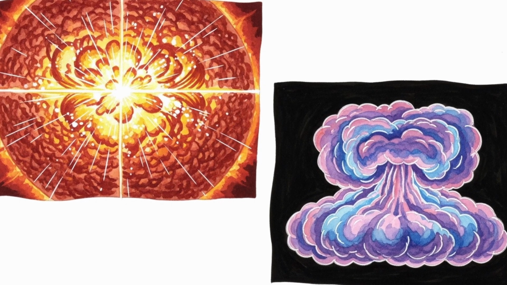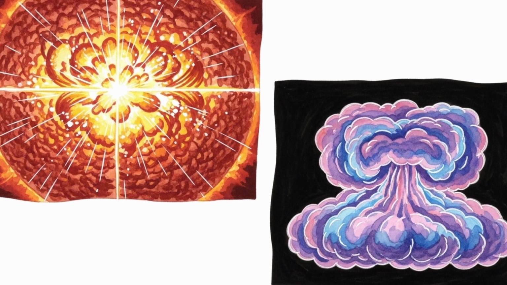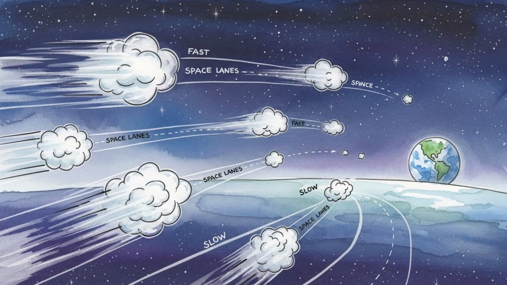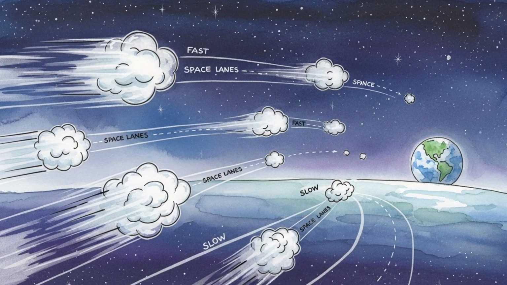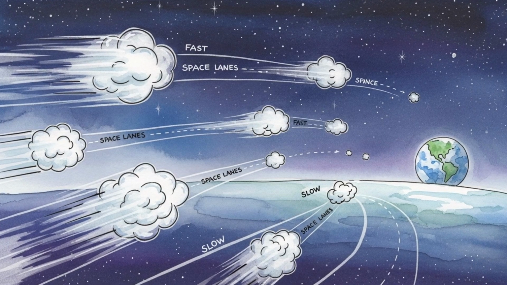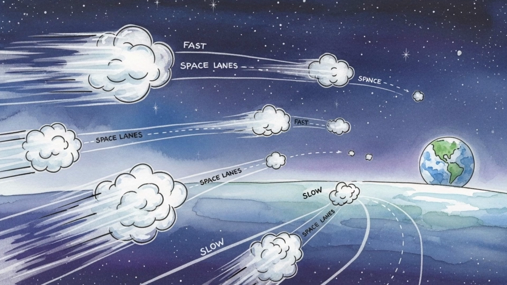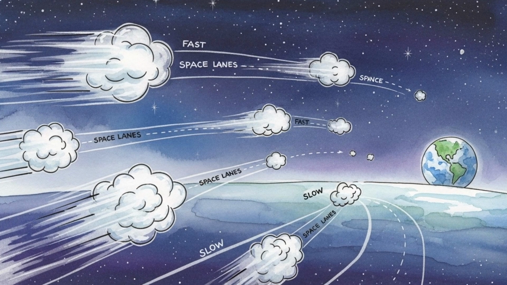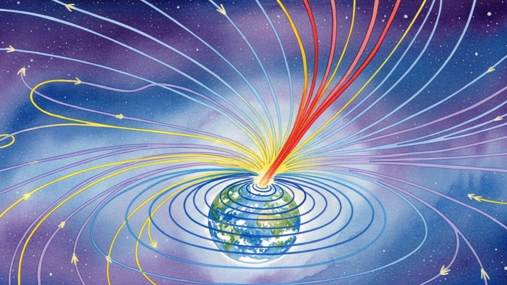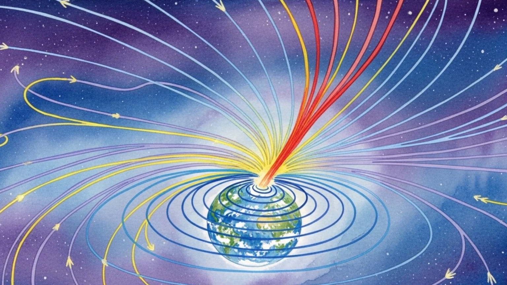The Sun is variable on human timescales. Dark sunspots mark areas with strong, twisted magnetic fields. Solar activity rises and falls in a cycle of about 11 years. During active periods, the Sun produces more eruptions. Two types matter here. A solar flare is a burst of electromagnetic radiation. A coronal mass ejection is a large cloud of magnetized plasma that leaves the Sun and moves through space.